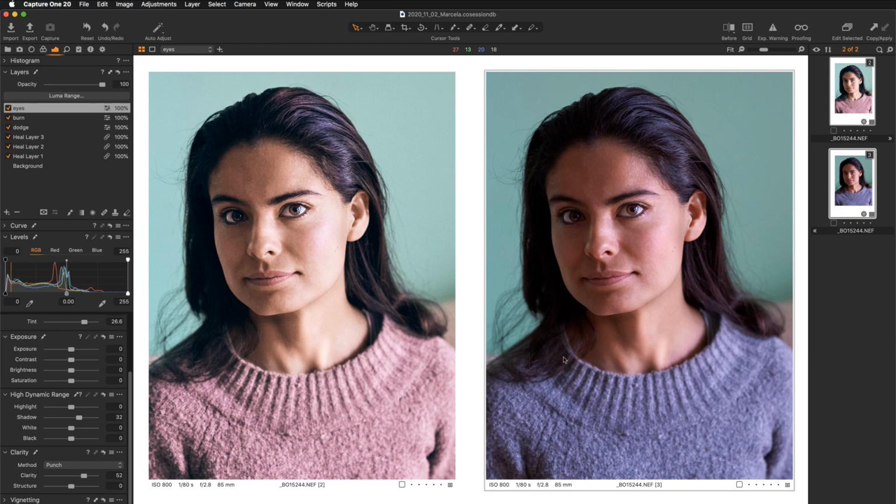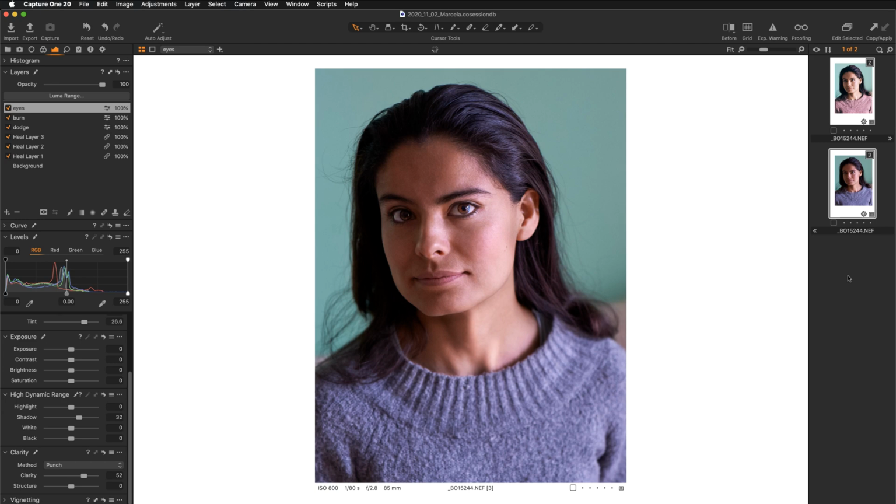So in this image, after healing and after dodging and burning, I just wanted to go for a bit more stylized color grading. Of course, I could just work on the skin tones, make them a little bit brighter, and perhaps push them a bit towards yellowish tone, as I've done just here. So this will complement nicely with the bluish sweater. However, I wanted to go for something a bit stronger, and I have used the skin tone tab in the color editor to create this super stylized color grading effect. So let's just work with this image.